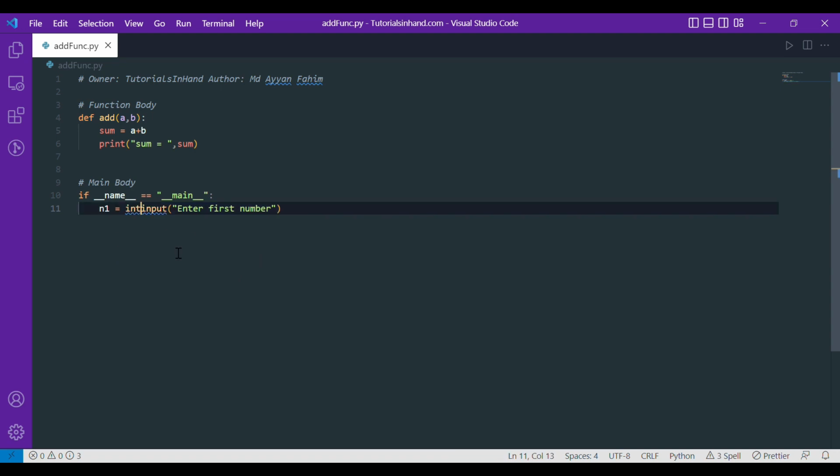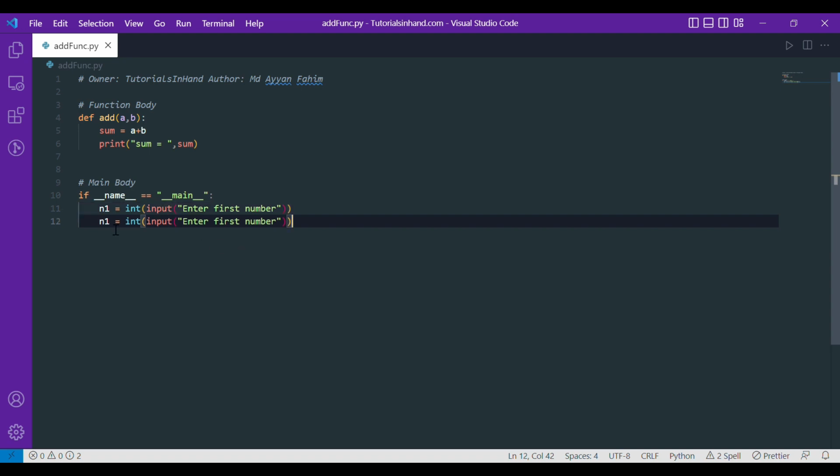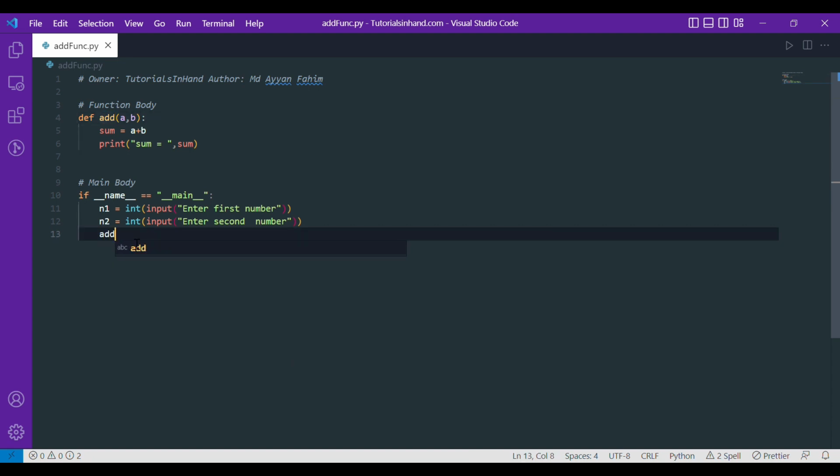So we'll simply write int and then close this. Similarly, let's take input for the second variable like this. Now we have to call this. We'll simply write add and then pass n1 and n2.